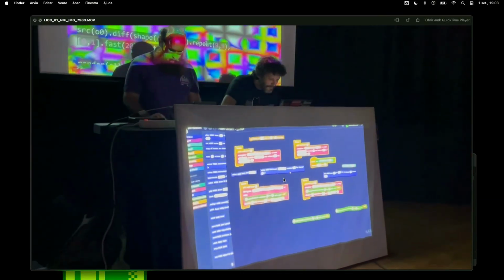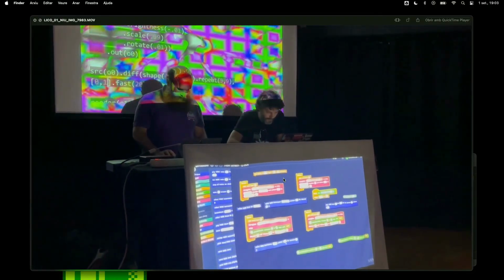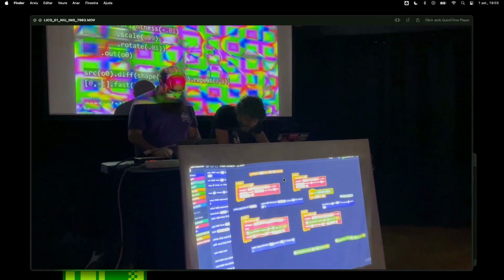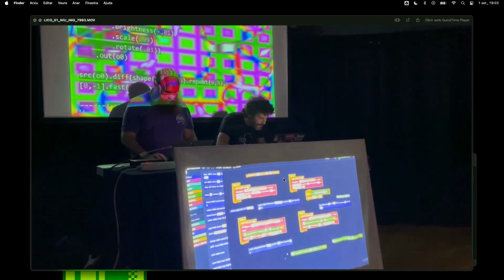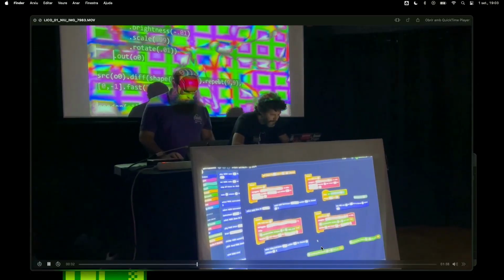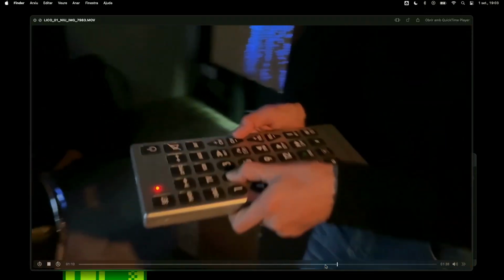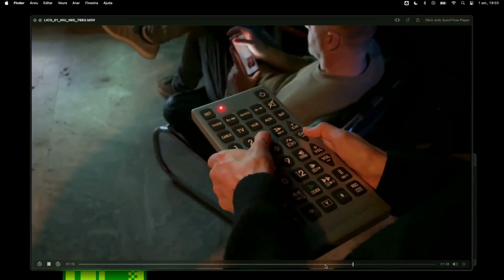And he distributed the remote to the public to make the public interact with the music. That's the public.